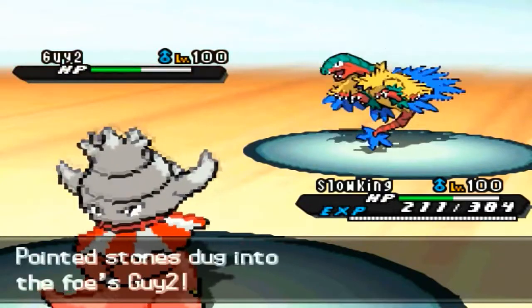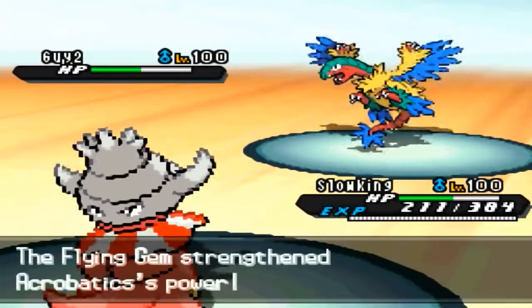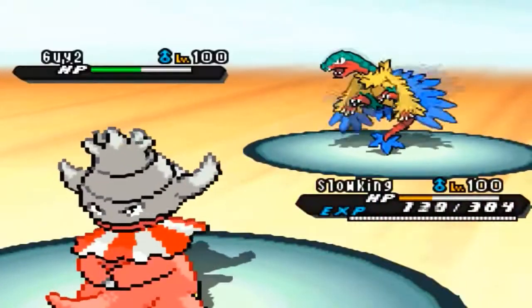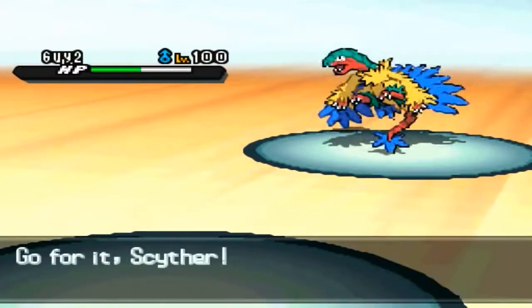He sends his guy number 2. He's going to be 1 HP from Defeatist range. Unfortunately for me, he has the Flying Gem boosted Acrobatics, and it's going to do a heck of a lot to Slowking. Too much to Slowking, actually. It's going to kill Slowking. But do not fret, I have my last Pokemon.